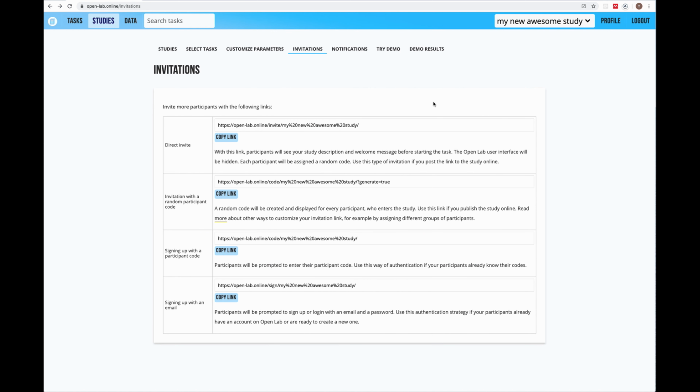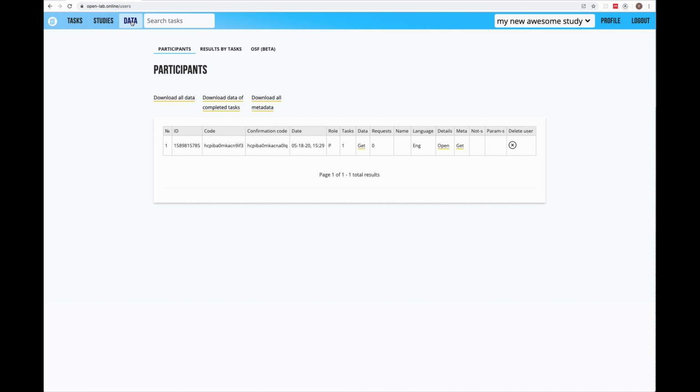And let's come back to my researcher account. I expect now that I should have at least one participant in my study, who was myself. So I go to the data, and the link is in the top navigation bar. First, I have the participant overview here. The participants will appear in the table in the order in which they participated. So you will see the first participants at the top.